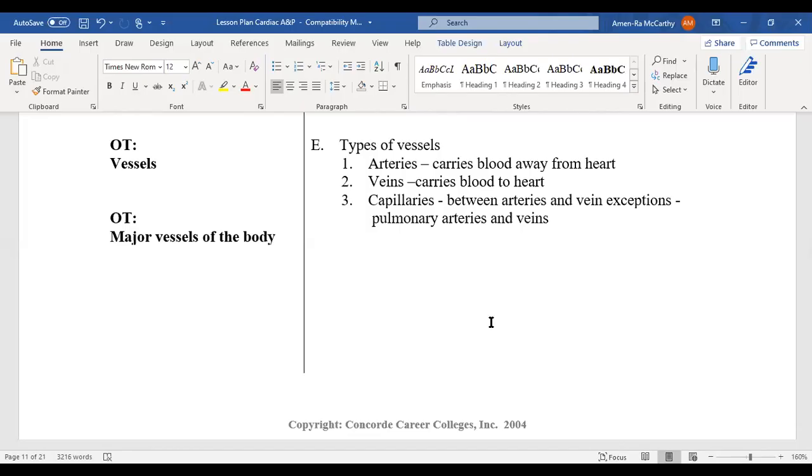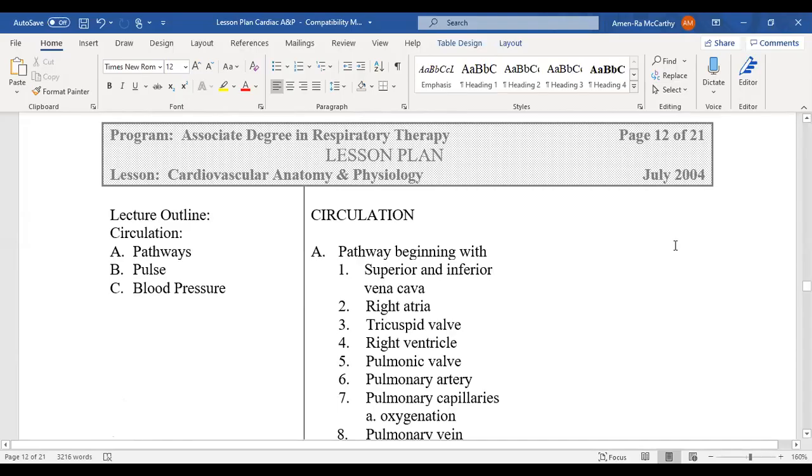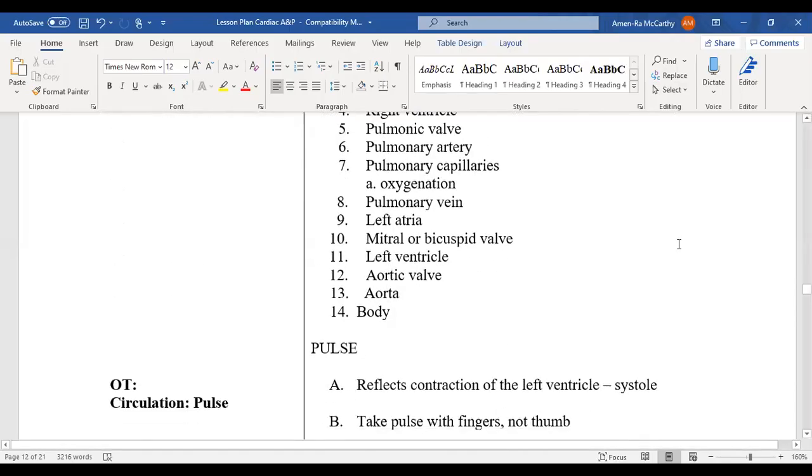Capillaries are just the little vessels in between artery and vein. They intertwine in what's called capillaries. This is where the gas exchange takes place at the tissue level, in the capillaries, right? When we go into pulmonary A&P, you are going to learn about gas exchange inside the lungs, which is external respiration. You will then learn where that is, okay? Here's the circulation. We already said this is circulation of blood through the heart.